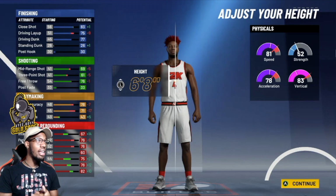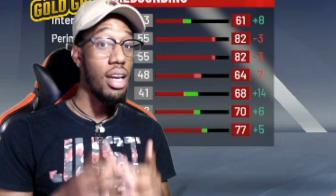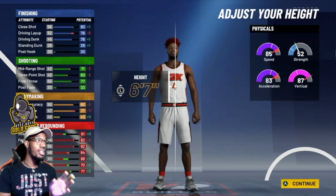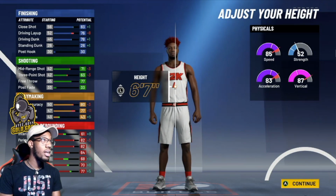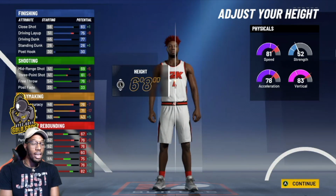But yeah, to have it at 6'8", I would suggest going 6'7", and I'm gonna tell y'all that when it's time to pick your takeover. But 6'7" would be the best one. It'd be a little more effective just as far as the playmaking area. But I went with 6'8" just because I like grabbing rebounds.